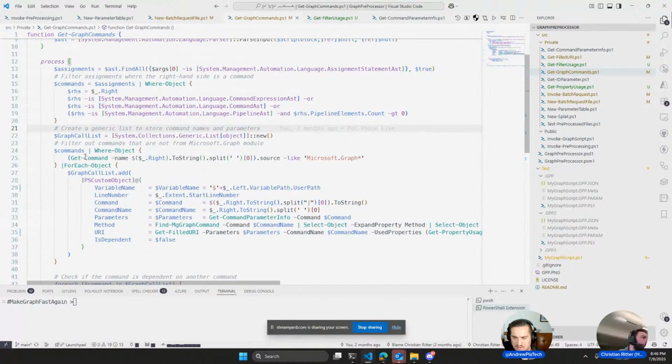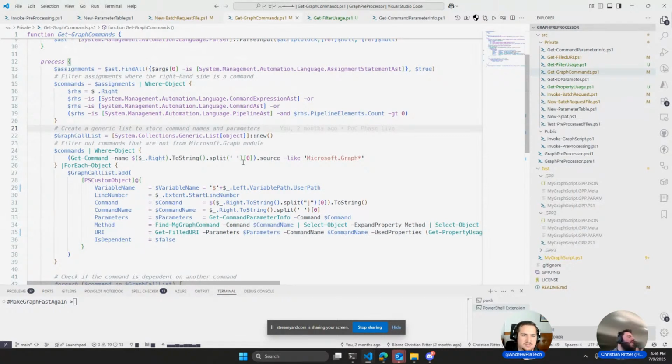Basically we say, okay, for each command that we have collected, where object, and get command named where the name is basically, so what we are doing here, we do some kind of splitting, because in PowerShell when we have a command, we have a white space and then some kind of parameters, pipe or something like that.